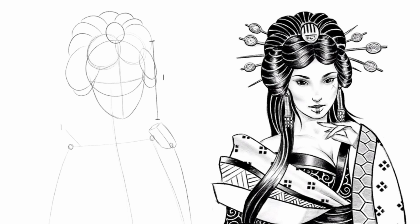Now for the hand, we're going to do this box shape. So it's like three rectangles combined. And off that top bit there, we're going to do two lines, going to circles, coming across. Once you've done that, just bring out a few little extra bits just on the side there, create the tip of the fingers. The thumb at the bottom you can see kind of curves off of that box shape.